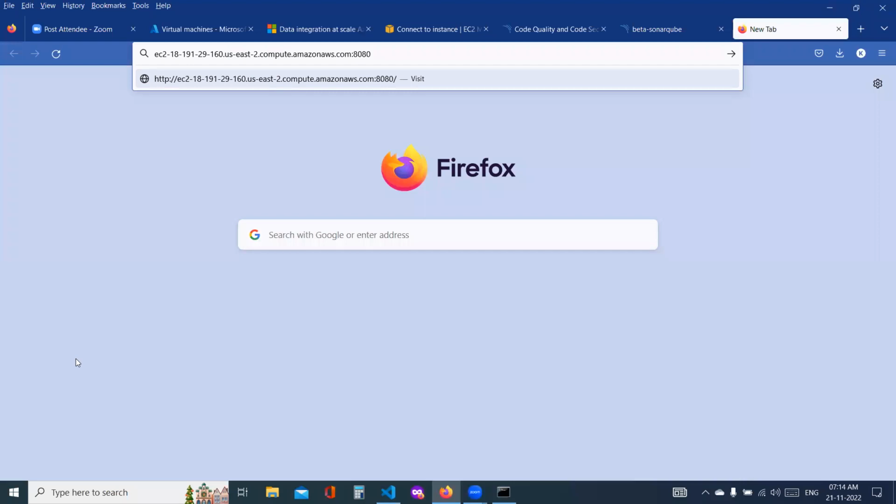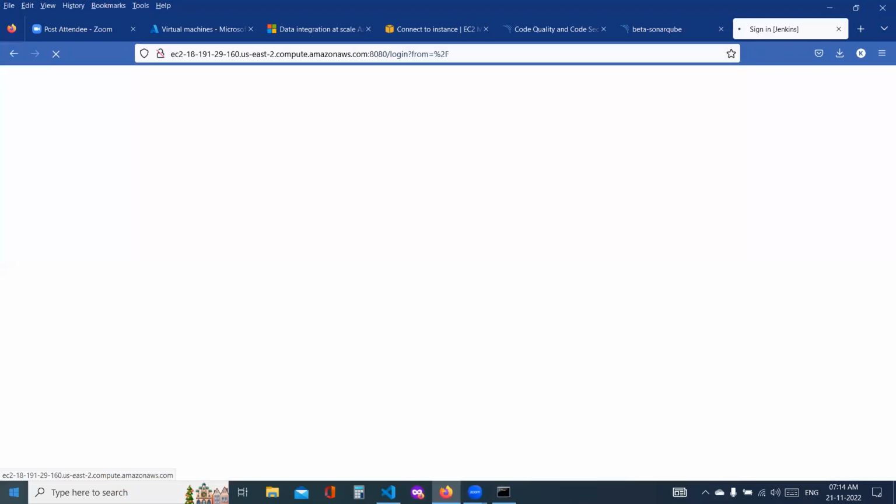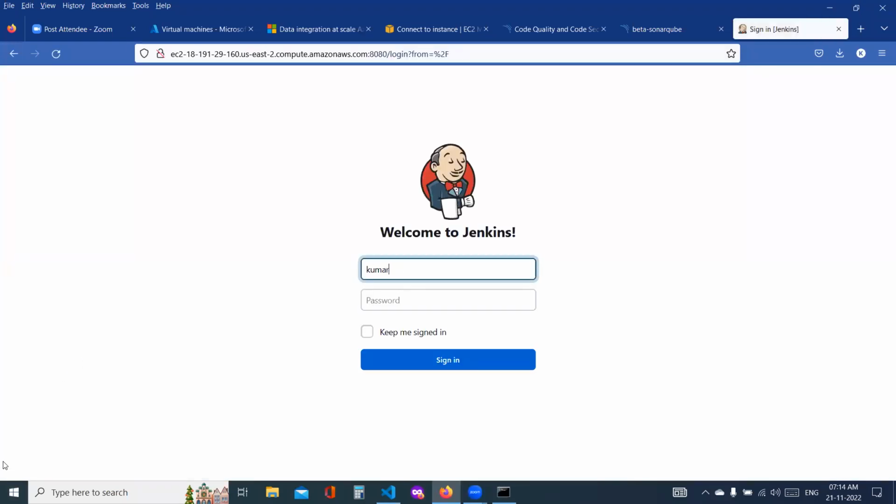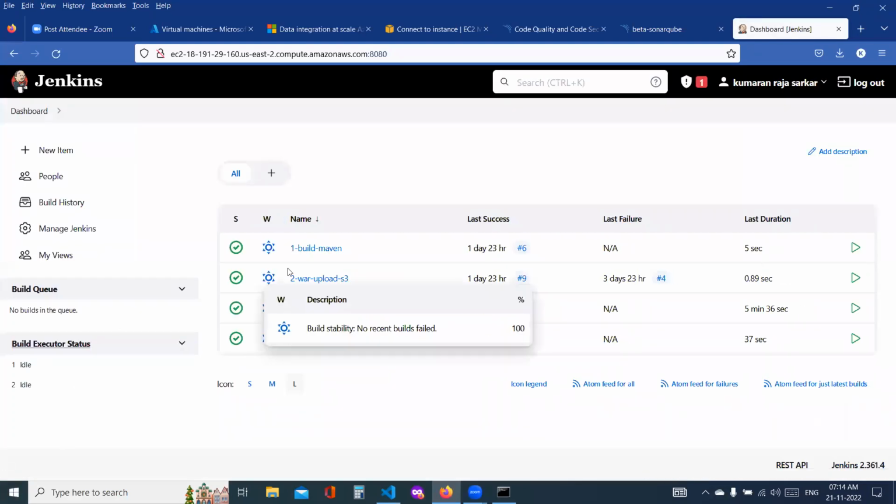Port 8080, so Jenkins is up and running. Instead of me running it, I'll pass this code for integration with Jenkins.